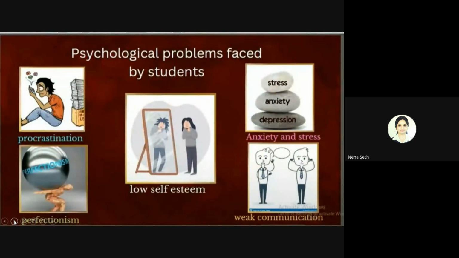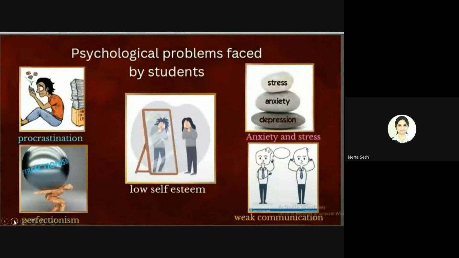They may develop some kind of unhelpful habits like smoking, drinking, etc., when they are going through low self esteem. So we are the ones who can help our students in handling these things as well. They may go through some kind of anxiety and stress. It's a kind of social behavioral problem. Okay, it may further lead to poor performance, learning disability, and they may start neglecting hygiene practices as well, poor self care. Okay, this may be because of some kind of stress, anxiety, or depression they might be going through.